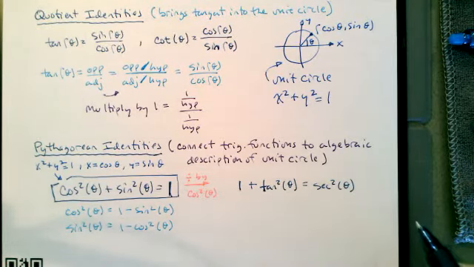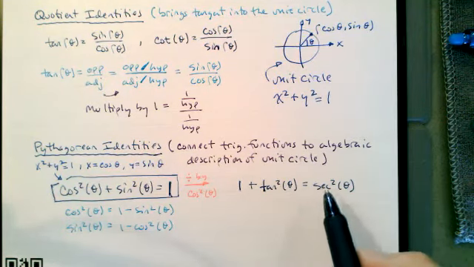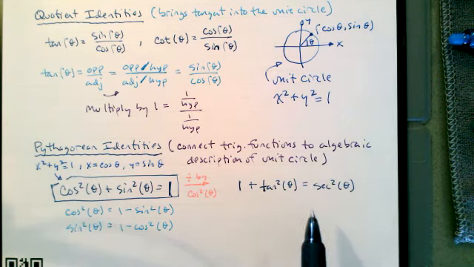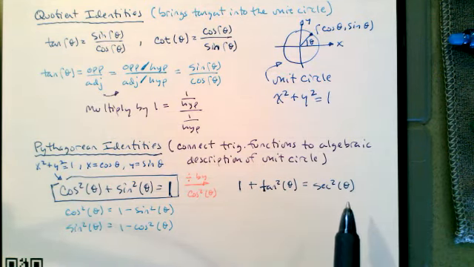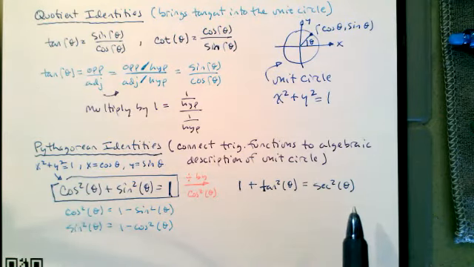This is one that came in useful to me not more than an hour ago, because I have a calculus class right before this. So we get another Pythagorean identity relating tangent squared and secant squared. Right now, I'm just asking you to remember these. And the natural question is, well, why do I have to remember this stuff? It's because we're trying to learn our times tables for trigonometry. We're trying to learn how all these trig functions are connected. When we understand how well connected these trig functions are, we understand trigonometry better.